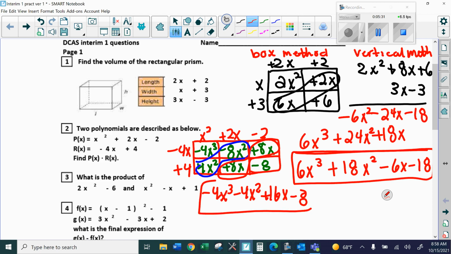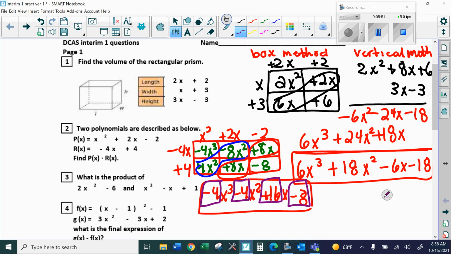And there's my answer. Now, they might go ahead and have the x cubed, the x squared, the x there for your constant, and they just have boxes. And you're just filling in the coefficient for, or the constant at the end.